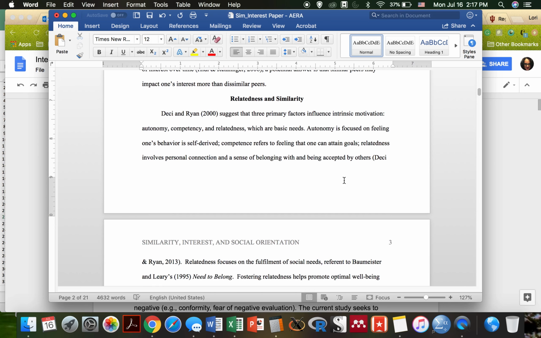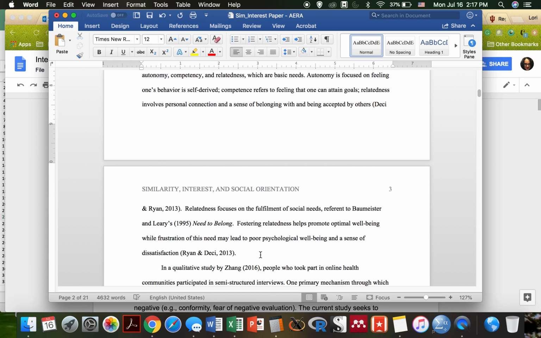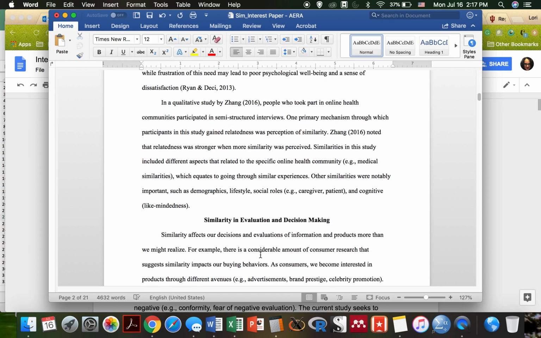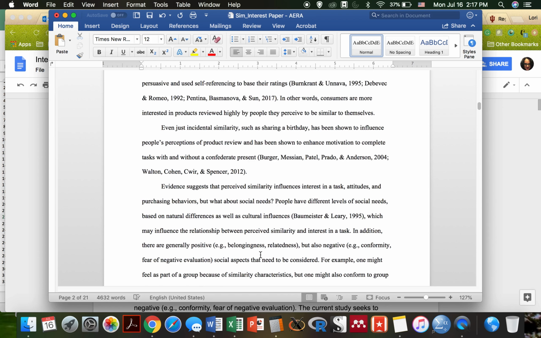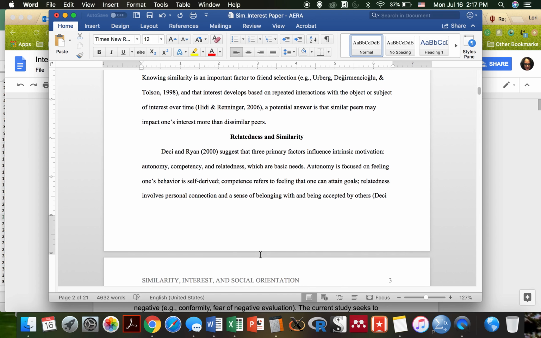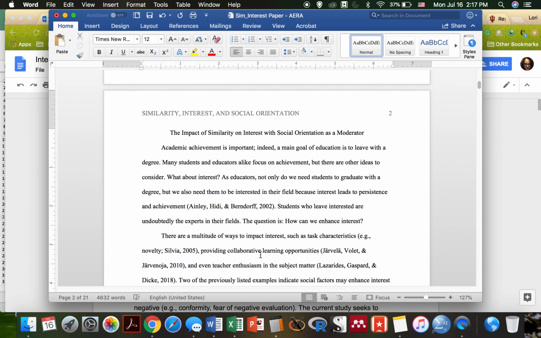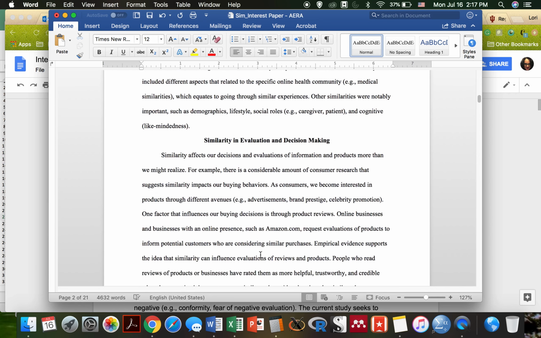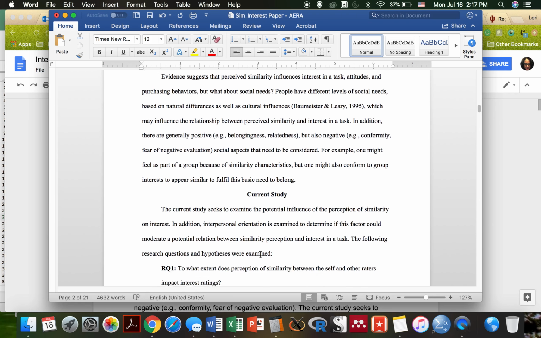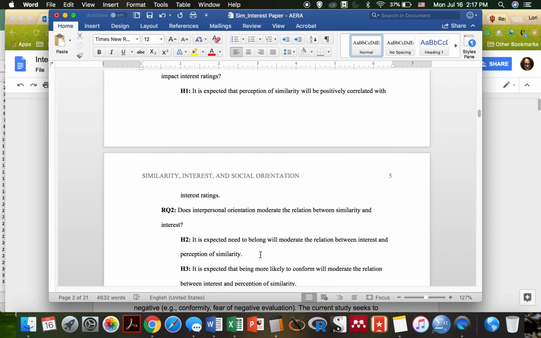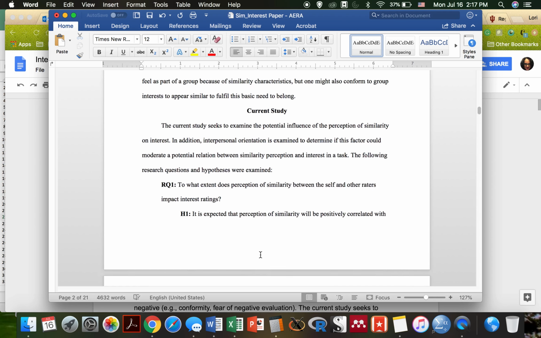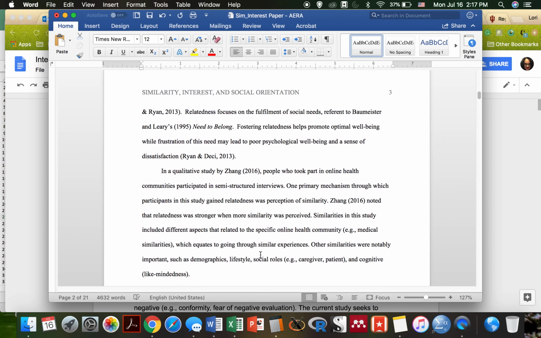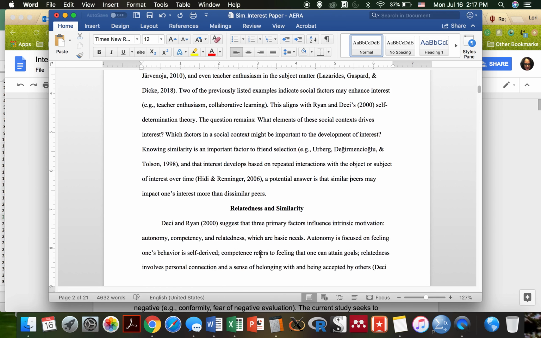Okay, and right now my actual introduction is going to be a lot longer than this, but this is my first draft. But you guys, this is about what you will have. A couple of pages. So here's my first page, here's my second page, and then I talk about the current study. So I actually have basically 3 pages. But you guys, 2 to 3 pages is going to be adequate for this paper.